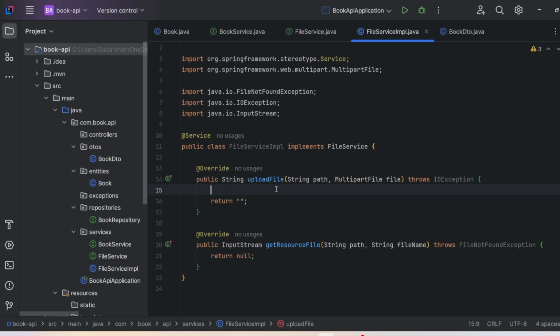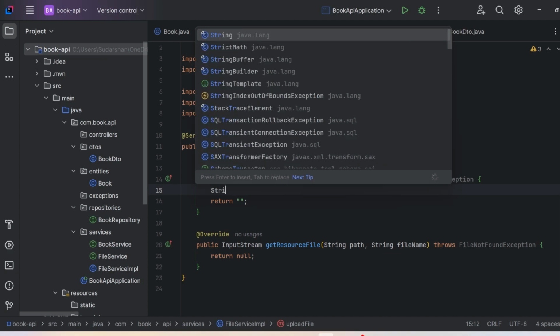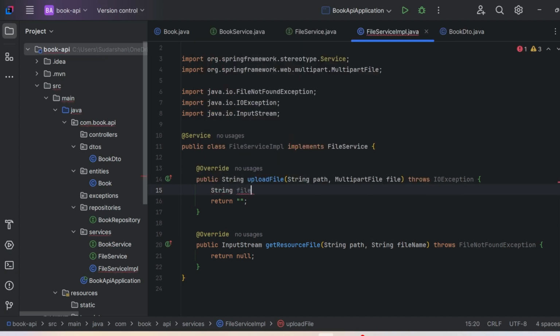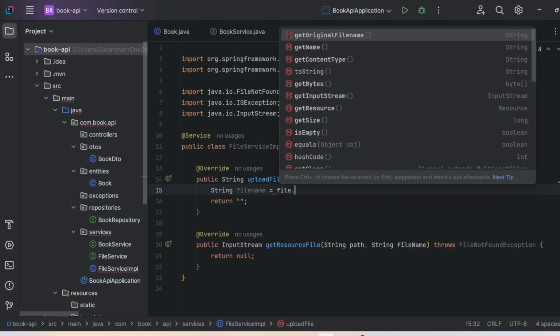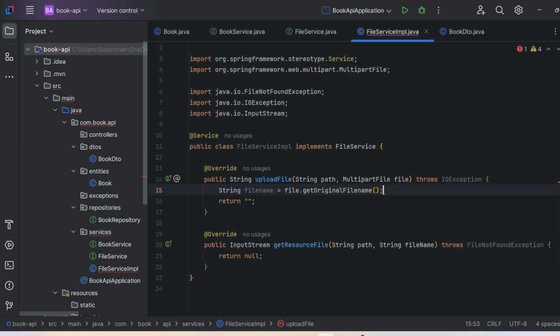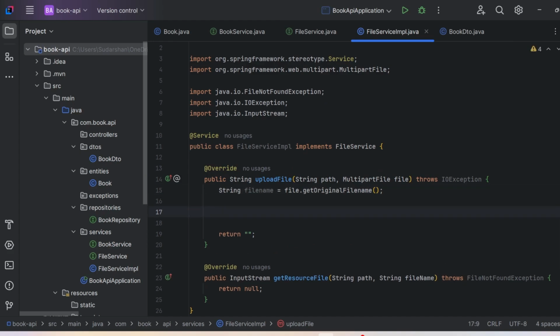The first thing we need for uploading the file is the file name. So we will say String fileName equal to, and to get the file name we have a method, that is getOriginalFilename. This method gives us the actual name of the file. Next we need the actual path of the file.